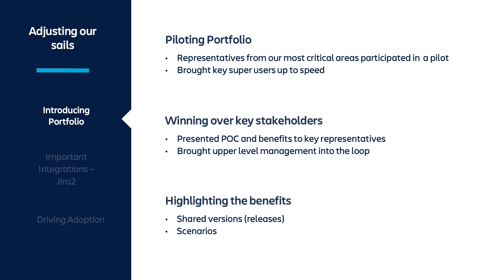As Cerner committed to using Portfolio, we knew we needed to take some important steps to really get Portfolio embedded into our processes. We identified a couple of key areas to focus on as we first started to roll it out. One of the first things we did was start a pilot group with representatives from all of our most important and influential business areas and products. This helped us identify areas where we may have needed to adjust our plans and helped us win key stakeholders as super users for the tool. These super users became important advocates for Portfolio and helped us spread the word as we went live. We also had to win over management to ensure Portfolio was represented from the top levels down, and presenting the pilot's findings and highlighting the best features really helped us win people over.